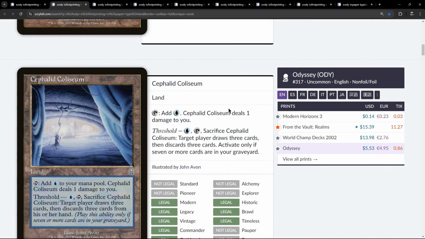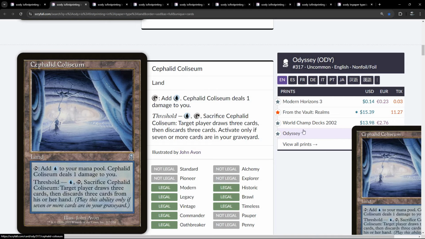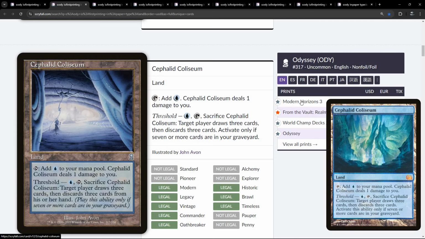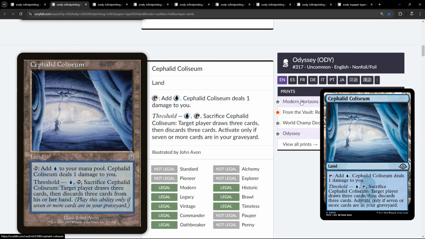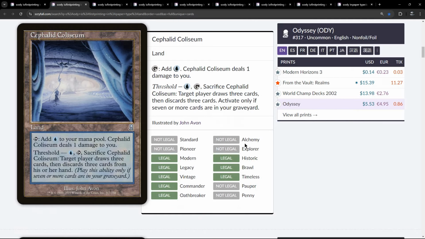Then we've got Cephalid Colosseum. This is one of the cycles that were printed at Uncommon. It's also in the World Championship deck from 2002, From the Vault: Realms as well with different artwork, and Modern Horizons 3. Again with these, you can see it takes out the reference specifically to the mana pool. It's just a given. This generates blue mana, but it does deal 1 damage to you. It's got this threshold ability on it as well. So: threshold, blue, tap, sacrifice Cephalid Colosseum, target player draws 3 cards, then discards 3 cards, activate only if 7 or more cards are in your graveyard. We'll be looking at this cycle in a bit more depth, because this was part of a cycle where they had threshold on them.